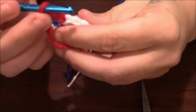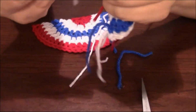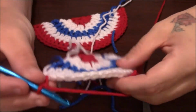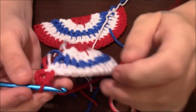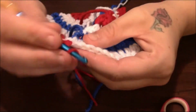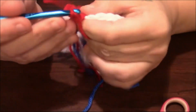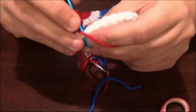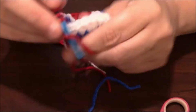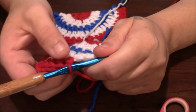Now for this row we are going to do a double crochet in the same stitch, so that's 2. We did on the last row, we did 1, 2, and then 2. So this one is going to be 3. So in the next stitch, in the second stitch, we're going to do one double crochet, and then in the next stitch 1 double crochet, and then in the next stitch 1 double crochet. Okay, so we started out with 2, and then we did 1, 1, 1.